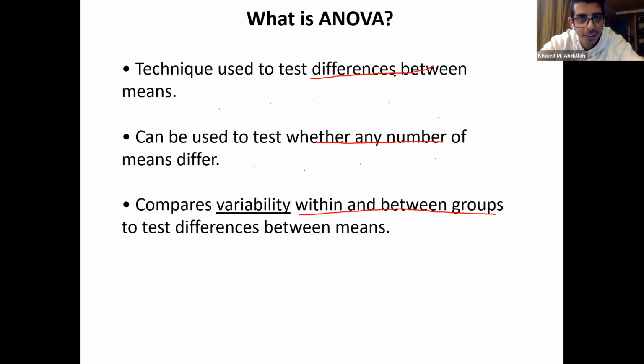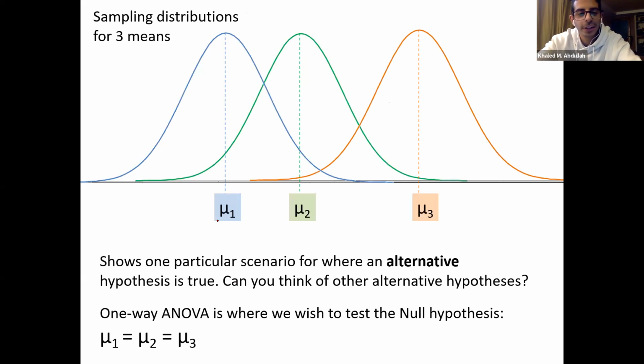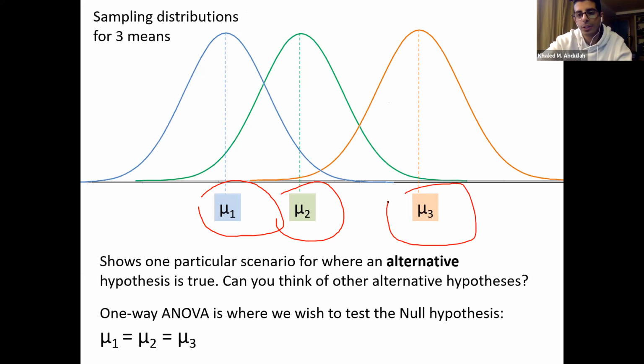I hope you're all here. Are you guys here? Yes, okay. So look, this is an example. They're telling you here that we have 3 different populations, and they just want to see if you can understand what the null hypothesis would be. The null hypothesis is that all the population means are the same, all 3 of them. The alternate hypothesis is that at least one of the population means is different from the others. It could be different in terms of positively or negatively.